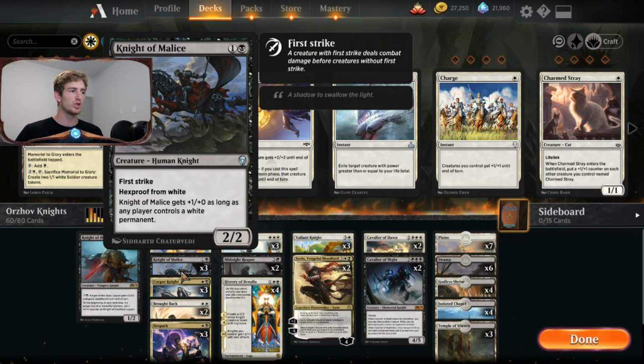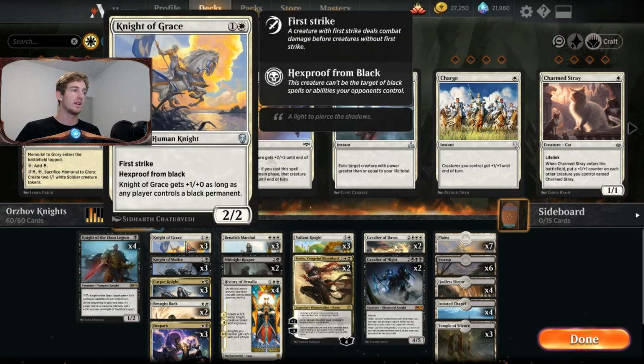But these are gonna be 2/2s with first strike, and then they get +1/+0 as long as you control either a white permanent for Knight of Malice or a black permanent for Knight of Grace. And it doesn't have to be you. This could be your opponent controlling that permanent. So that's also important to note.